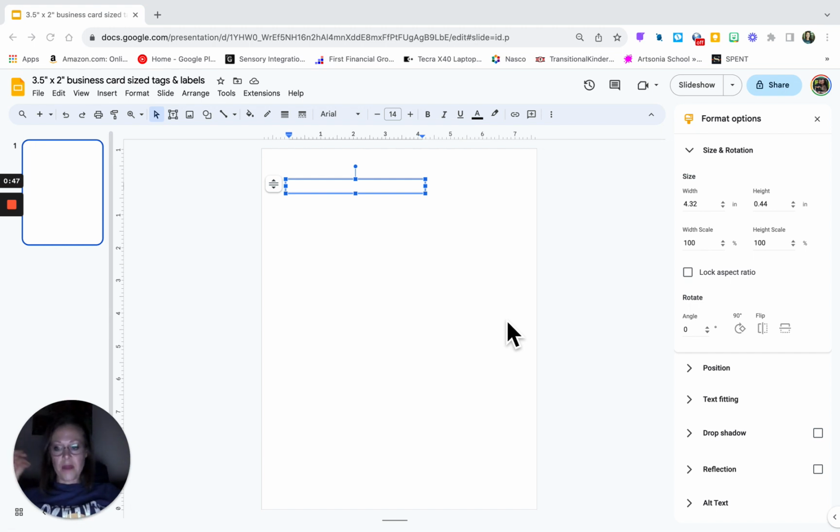Because my daughter has for her classroom, and I have, laminators that use these business card size little thermal laminating pouches. I will put a link in this video, and I've also put links in my other videos for those pouches as well. But anyways, I'm going to do a quick tutorial.